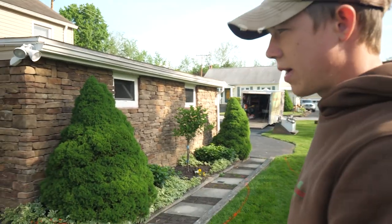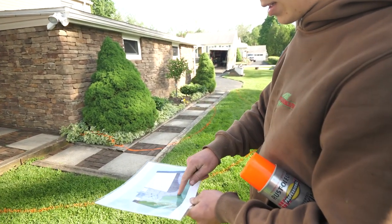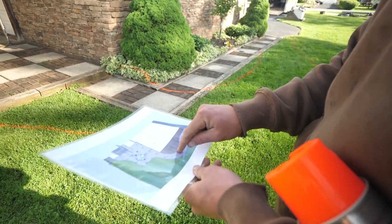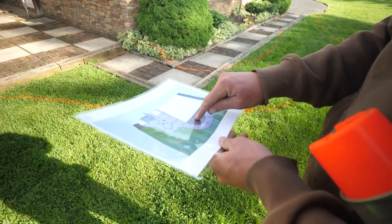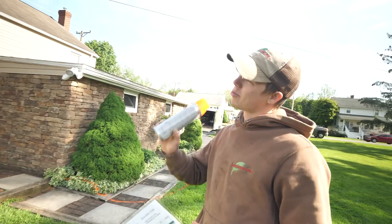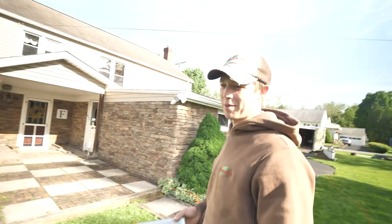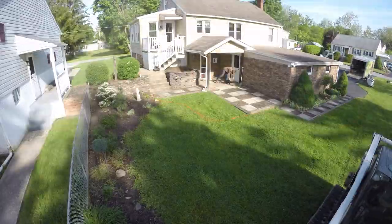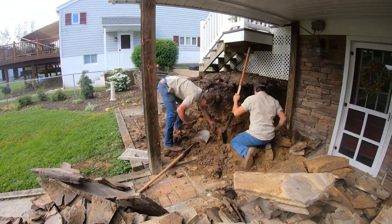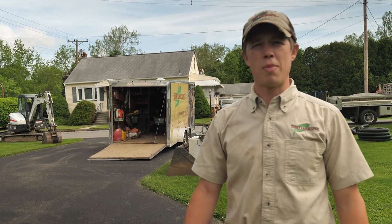I just painted out the layout — you can see the nice gentle curves all the way along there. This will leave us a nice planting bed in here, and we'll get a nice specimen tree of some kind right in the middle — that'll look great. I'd like to start excavating now, but we're going to have to rebuild that wall first. Let's do that, get it out of the way, and then we can talk about starting excavation.